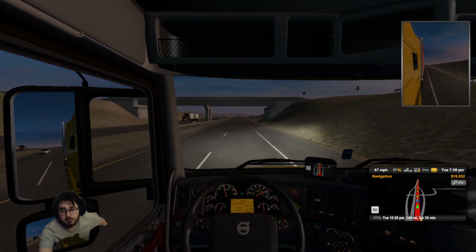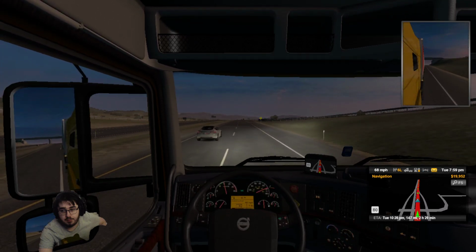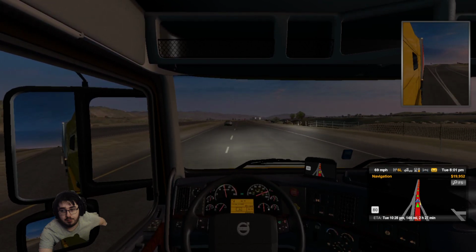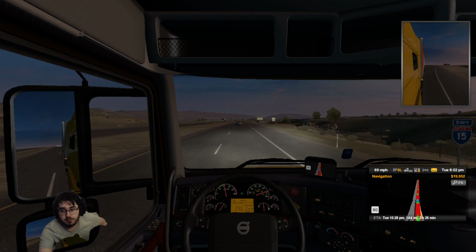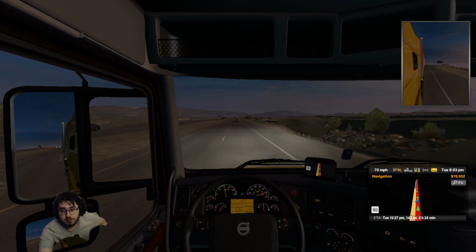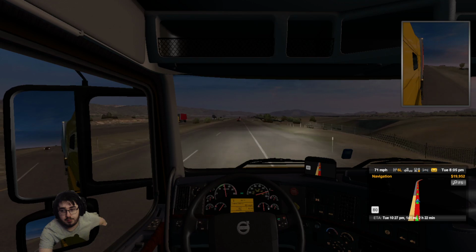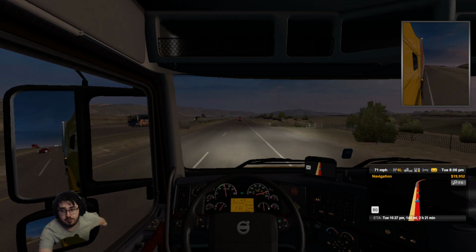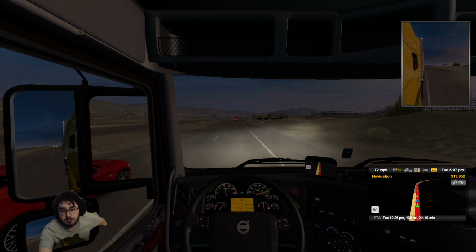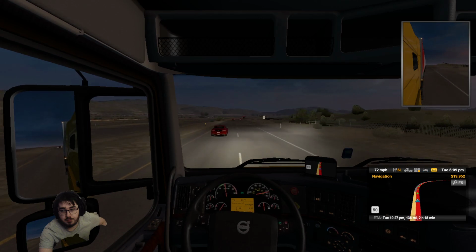I mean, I'm loving the ATS Utah scenery. I think it's 100% probably the best DLC to come out. Maybe. I mean, Oregon was good, New Mexico was good, but really, Utah's got the scenery, probably one of the most scenic states apart from Arizona. Because California's full of cities, right? Unless you go upstate California to like Casablancas or whatever. But really, California's just all about cities. Like LA is the highlight of California.